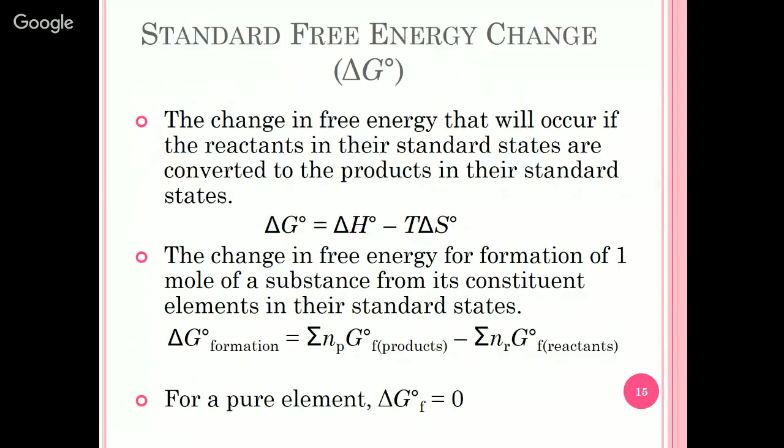Now, keep in mind, sulfur can exist as S8. Well, sulfur is just bonded to itself. It is in its elemental form, one of its elemental forms. So if it's bonded to anything besides itself, it's not an element. Therefore, it has a value associated with it because it had to be formed. So these are energies of forming new things. We just say, hey, elements already exist. We're ignoring whatever enthalpy and free energy went in to create them.